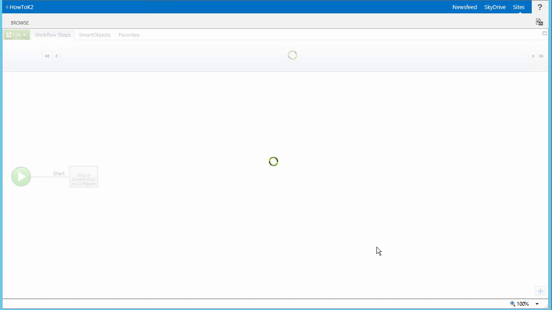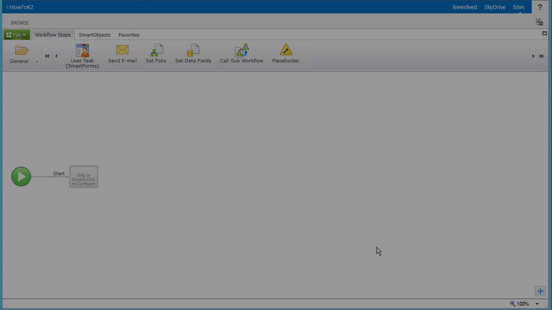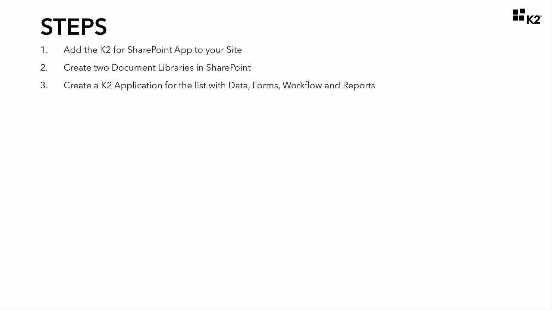Now, just to quickly recap, in this step, we exposed the approval document library as a smart object so that we can use it in our K2 application attached to the Documents to Review and Approve library. We then created the K2 application around the library called Documents to Review and Approve, and we selected the option to replace the standard SharePoint forms with K2 generated forms. We also created a new workflow that will be manually started by a requester, and we also included the standard K2 reports page for this. Now let's move on to step 4 and look at building out the document approval workflow.